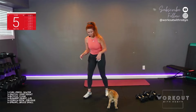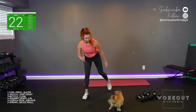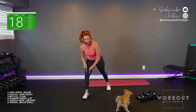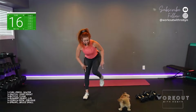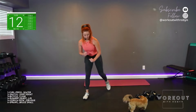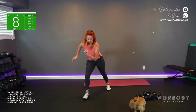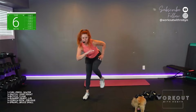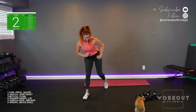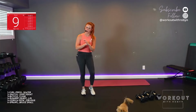Other side. Here we go. Now don't lock out this front leg. I hope you're not already. Sink into that knee just a little bit. Protect the joints. It creates a little more power through the legs too when it's a soft bend. Time. Okay, we're halfway. We know what that means.